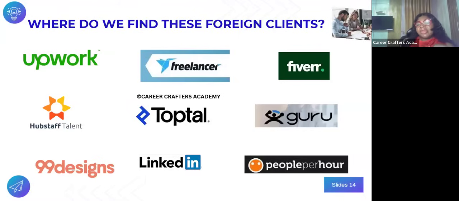So let's say I'm a graphic designer. I can go on the platform and say, I will create a logo for you for $20 or $50. And then you see people come on the site and they will purchase your service. So they just come, click, click, and pay. And so you go ahead, get their brief, and then you do the job and you get your money.